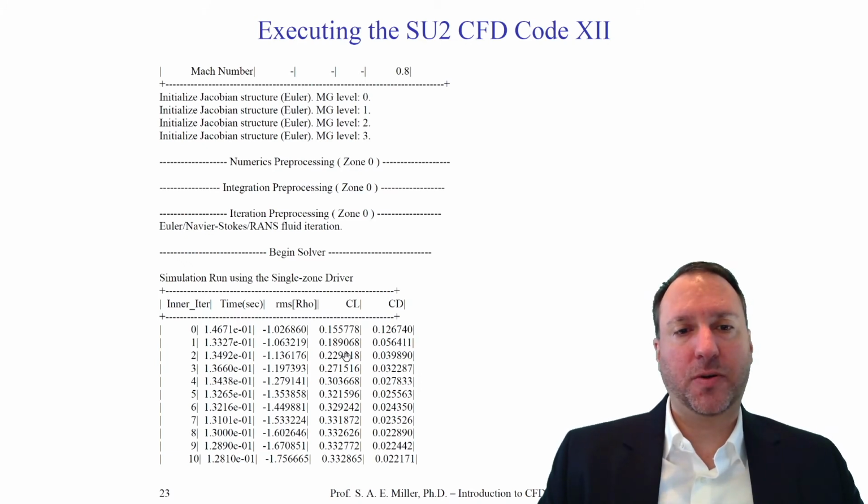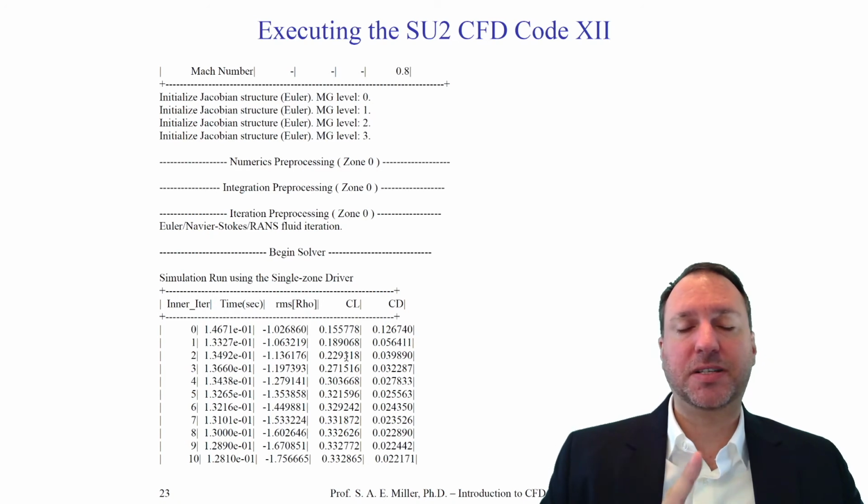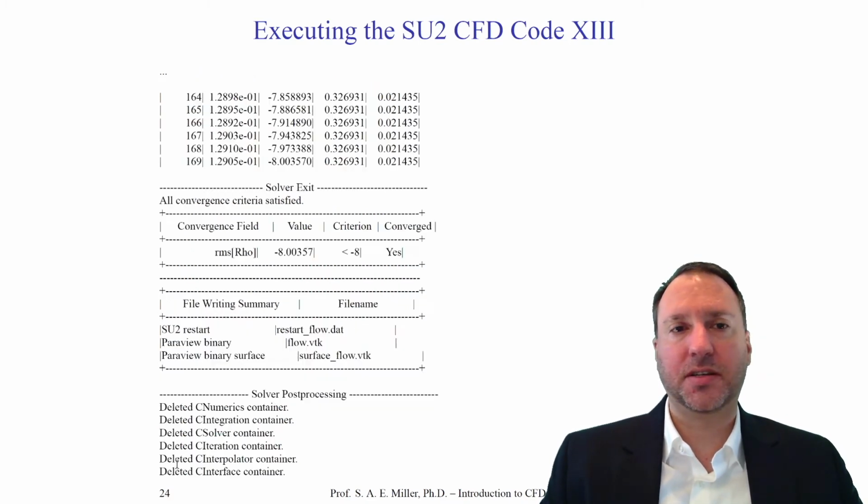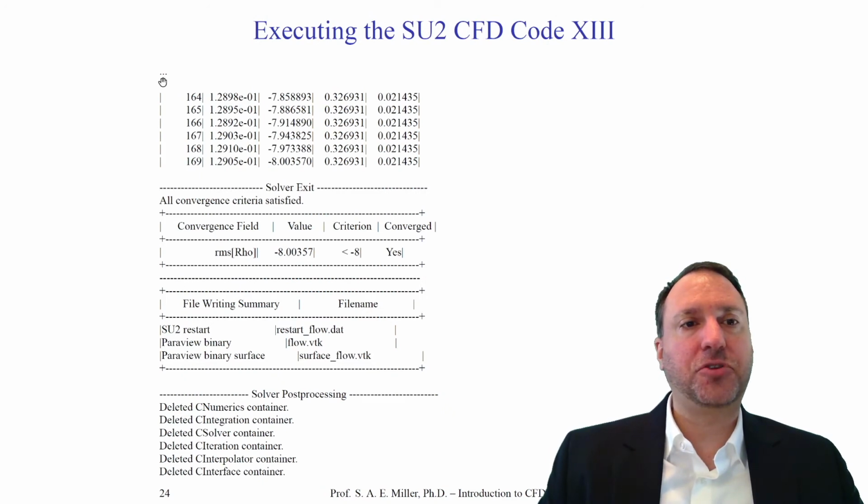It also reports, as a bonus, because we specified it in the configuration file, the coefficient of lift and drag for this airfoil at this Mach number and angle of attack. How cool is that? Now, as you see, as the iteration increases, the steady flow will converge to, of course, the correct solution, we hope. And there'll be strategies to see that. So let's watch our code run, and you'll watch the iteration count increase. It goes down, and I've truncated it.